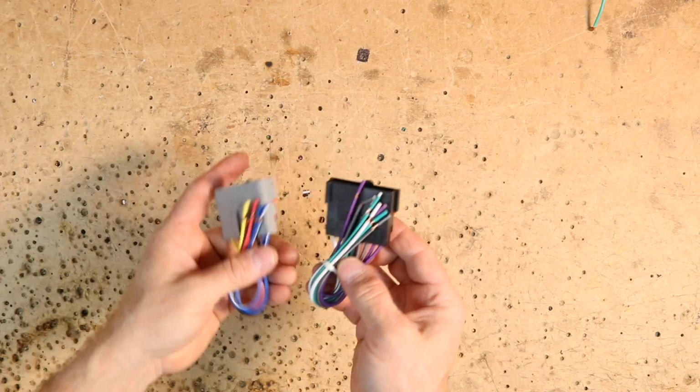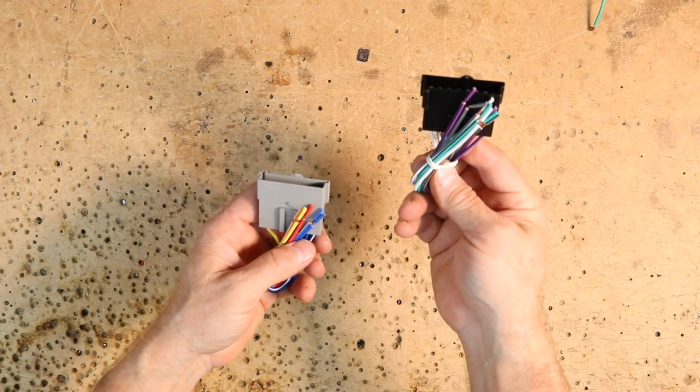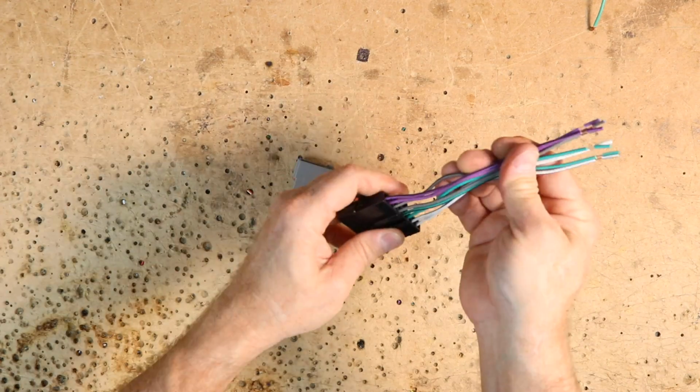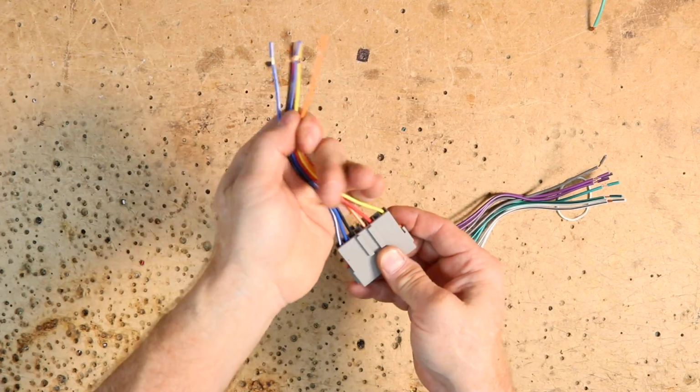Now normally at this point we'd be going on to the next phase of the installation, which is the wiring harness. Unfortunately in this car, the factory wiring harness has been cut. We'll go ahead and go over that real quick in case yours isn't. This install would have used the 1770 harness. It would come with a black head here and a gray head here. The black head is going to have all the speaker wires on it. The gray head is going to have all your power connections.